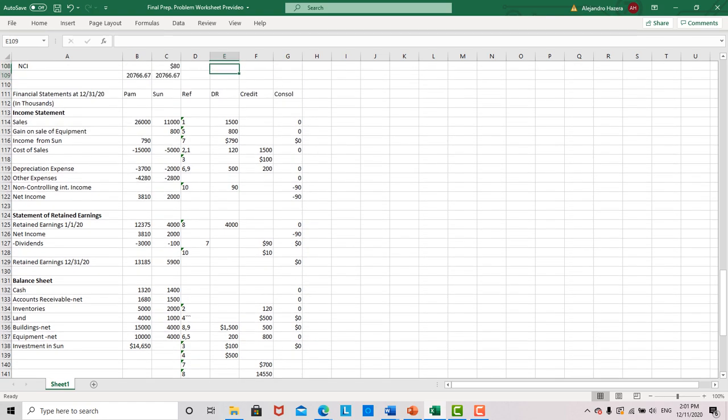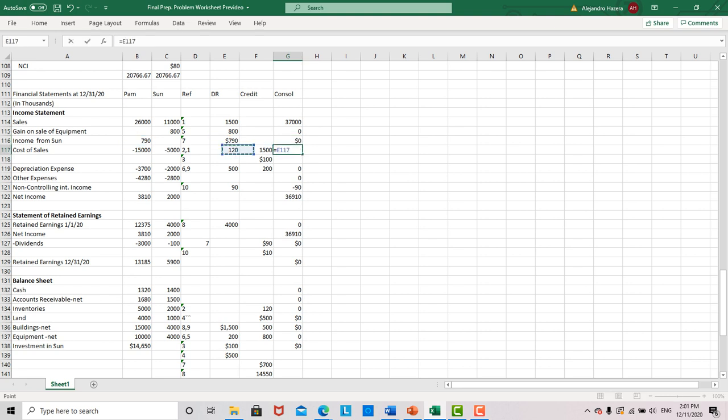We'll just finish the consolidation here. Okay, so your total sales are 26 plus 11 minus 15. So total sales are 37,000. Checking against my sheet here. I could just leave it there, but just to finish this up, you wipe off both the gain, which shouldn't be there, and you wipe off the income from sub, which shouldn't be there, both with debits.